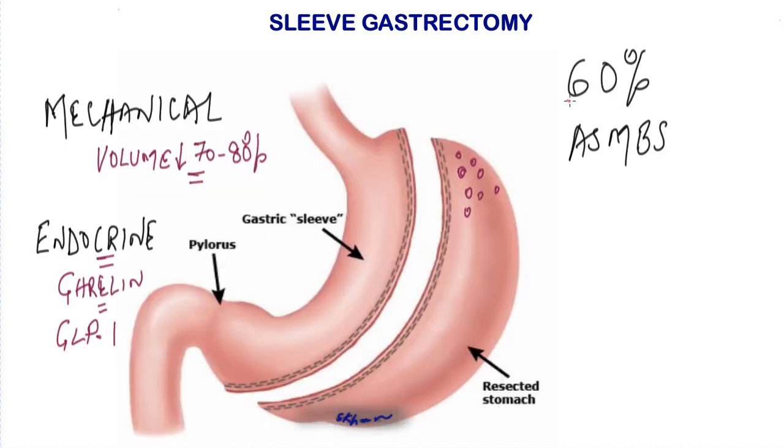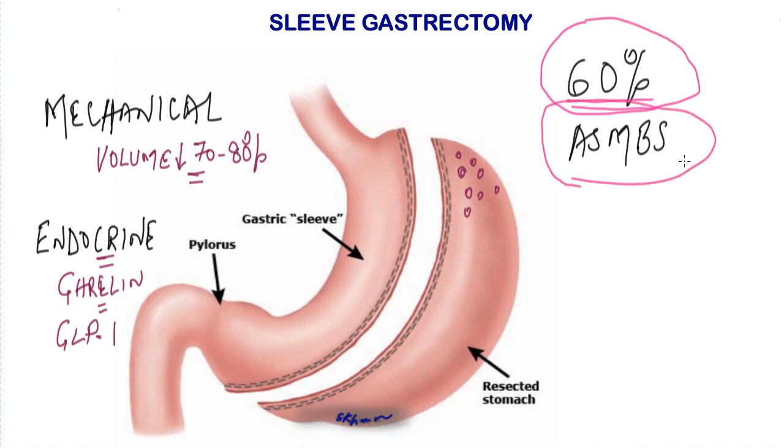It has now become the commonest procedure performed in the United States for weight loss surgery. Up to 60% of all operations are now the sleeve gastrectomy. It has been approved by the American Society of Metabolic and Bariatric Surgery as a primary procedure for weight loss, as well as part of a sequence of procedures for patients with very high levels of obesity.